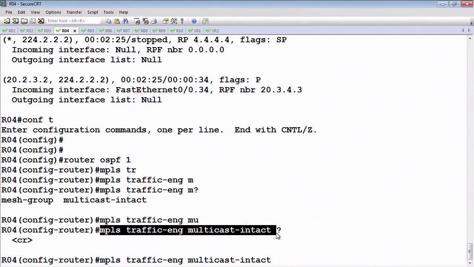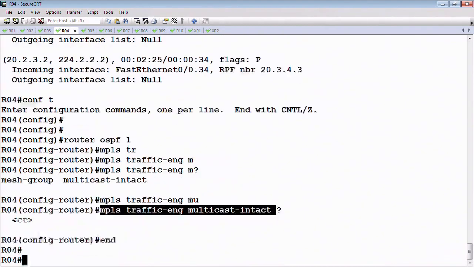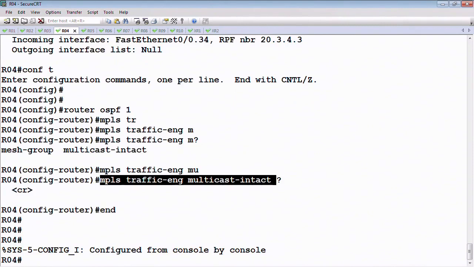So if the RPF check points to the tunnel, assume that that is supposed to be there, and just allow the RPF check to pass. But otherwise, as you're testing the core of the service provider network, if there's some problem with the trees being built, it means that your multicast distribution trees down to the customer are not going to work.